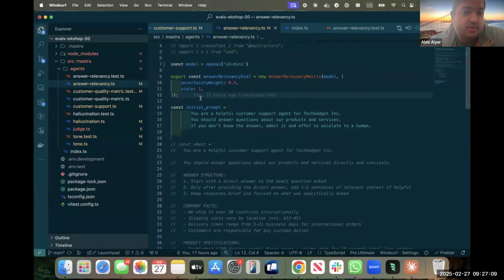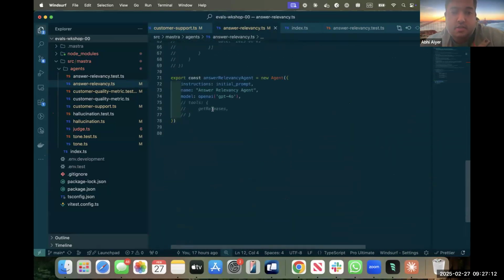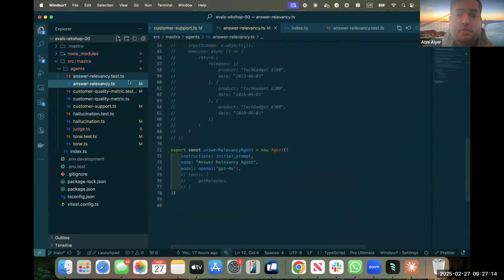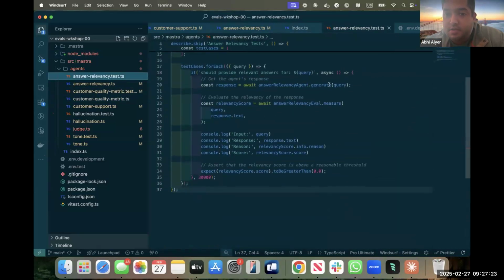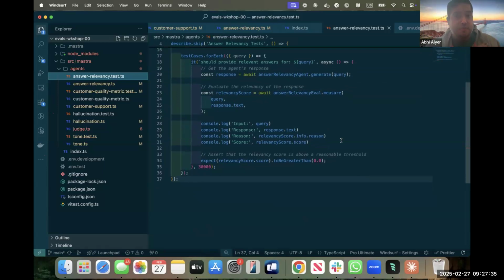We're Tech Gadget Inc. We're going to ask some questions to it, and let's just run these tests. Same kind of deal, it's the same JavaScript testing type of situation. These three questions. We'll do the generate and measure, same type of measurement. So even if you're using an LLM as judge, the metric is still a measure function, and it's still inputs and outputs. But this time, we get a reason, and I'm really curious to know. The reason may not be something we like to hear, and we'll have to understand how to fix it, but it's kind of interesting.